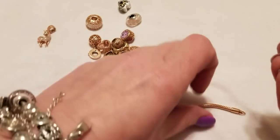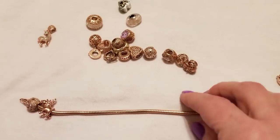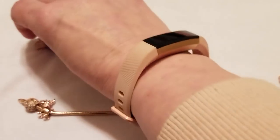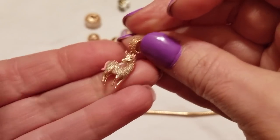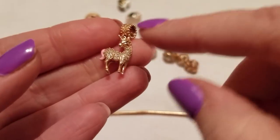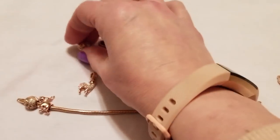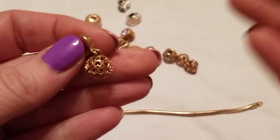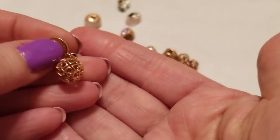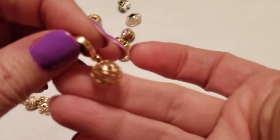So we know we're going to put the happy reindeer towards the end because I like that. Okay. Then I've got my rose gold unicorn that I got for Christmas from Nogu. I love her. She is so pretty. I also have my little Harmonious heart dangle, which I love. It's one of the prettiest little dangly charms. I love ball charms, ball dangles.